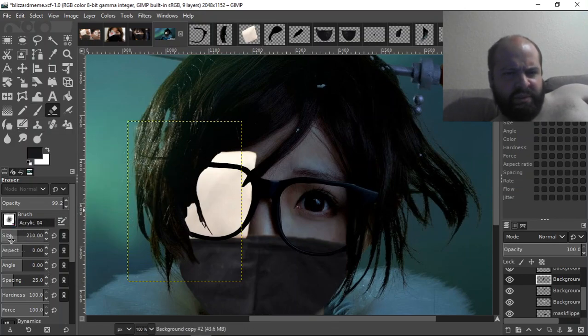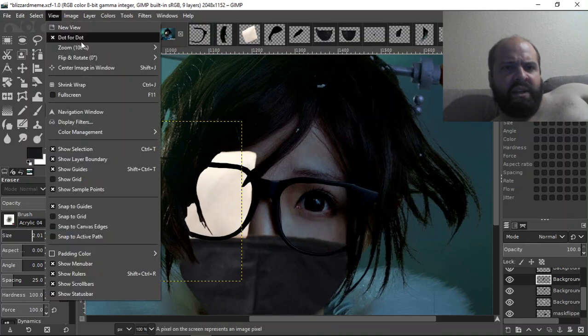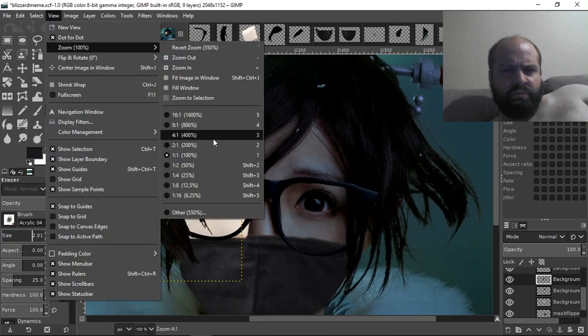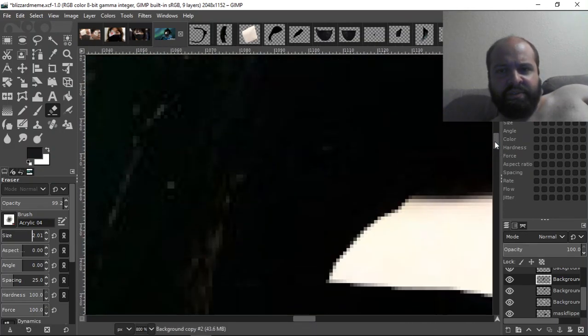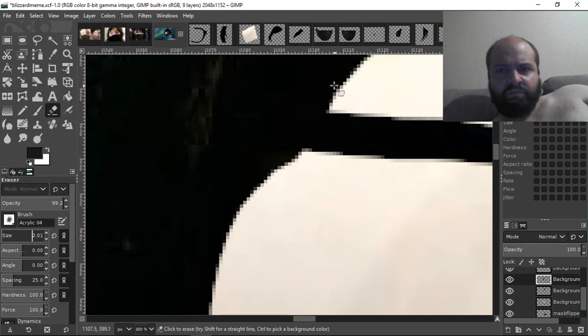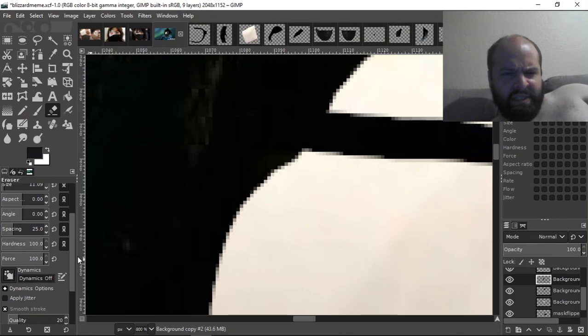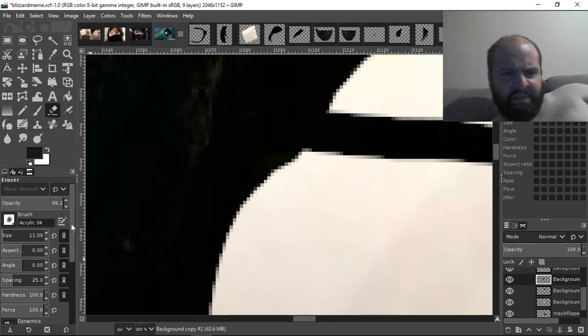And let's take that size way down, onto like the size 2 area, and zoom. Let's go to 800 and just see what we can do with this eraser tool here. 2 is too small. We're erasing, right?